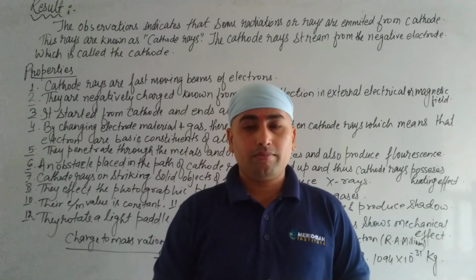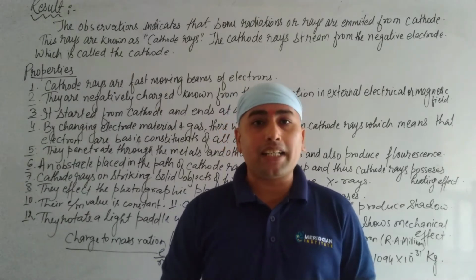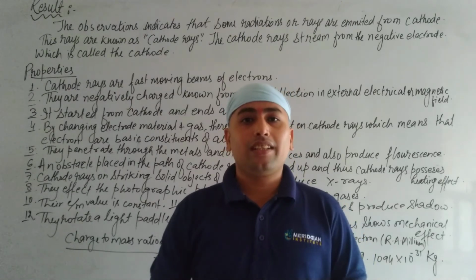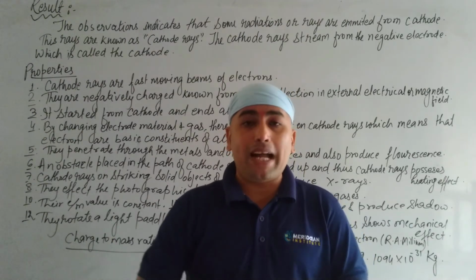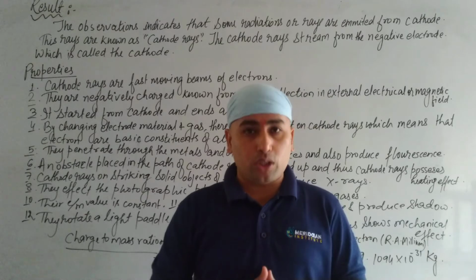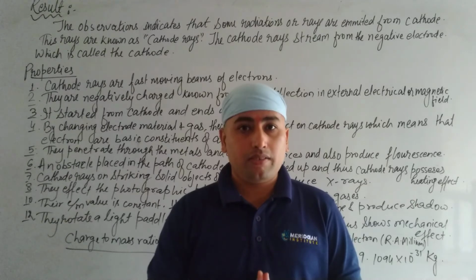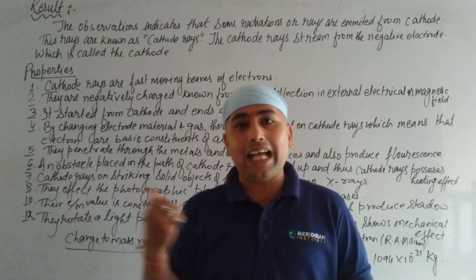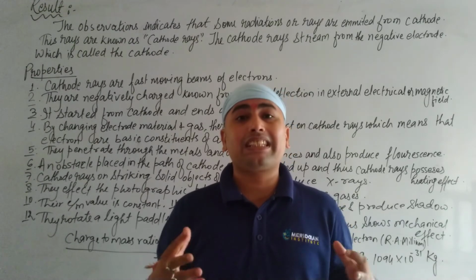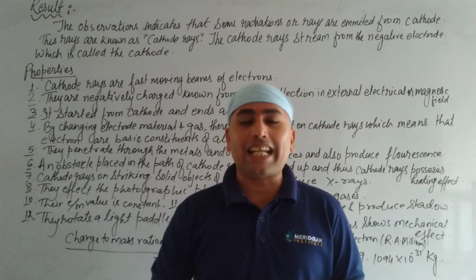Now the question is, the electron is a particle and cathode rays are rays. We will discuss both of these properties when the topic comes that matter has a dual nature, either a wave or a particle. From that point also we will reach the conclusion of the cathode ray experiment. So dear students, write all the properties and the results of that experiment, which are very useful, because to understand a concept you must have knowledge about that concept. So really this was the discovery of cathode rays.